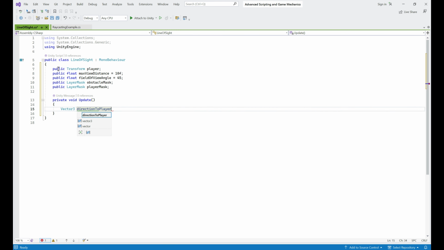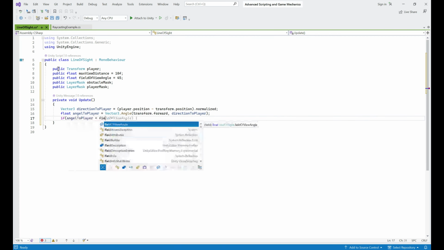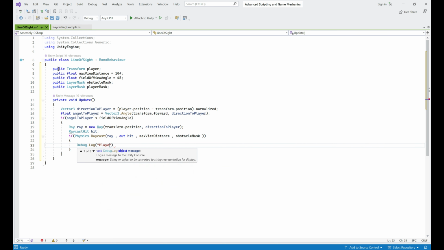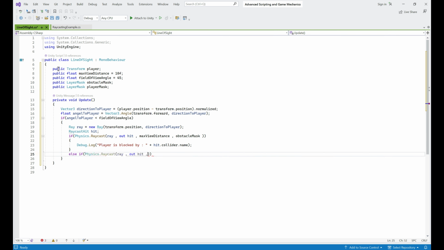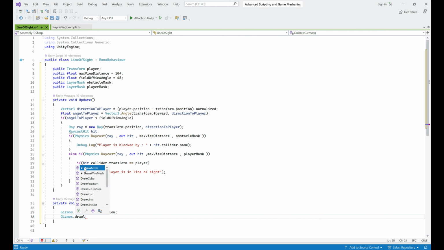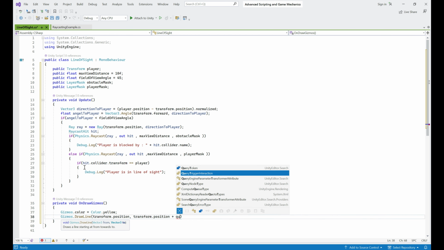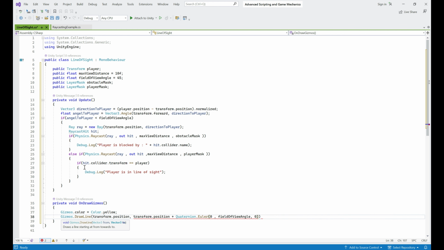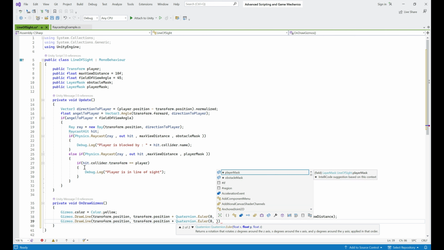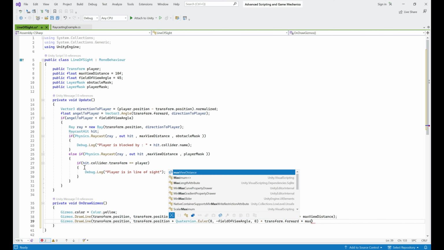Next, we'll write the update method. This method will calculate the direction to the player, check if the player is within the field of view angle, and use raycasting to detect any obstacles in the line of sight. In real time, it will decide whether the player is visible or hidden, and we'll use debug messages to confirm the results. Finally, we'll use the OnDrawGizmos method to visualize the enemy's field of view in the Unity editor. This involves drawing two yellow lines that represent the boundaries of the field of view. It's a handy way to debug and refine the detection system during development.